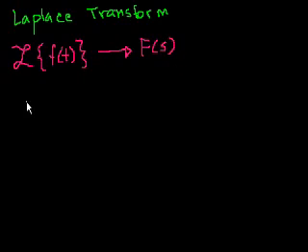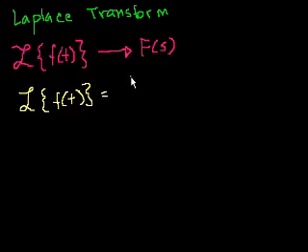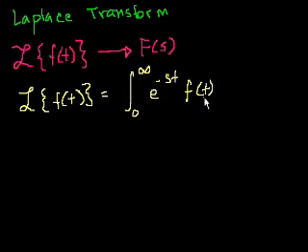The Laplace transform, for our purposes, is defined as the improper integral. And I know I haven't actually done improper integrals just yet, but I'll explain them in a few seconds. The improper integral from 0 to infinity of e to the minus st times f of t, so whatever is between the Laplace transform brackets, dt. Now that might seem very daunting to you and very confusing, but I'll now do a couple of examples.